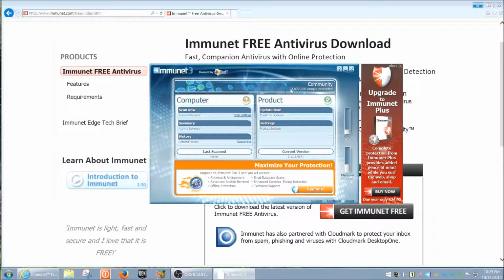Now, as a side note, I just really want to point this out to prove my point that I think this is the best free software. You see here where it says community? It's basically a cloud. You've heard of a cloud before. What is a cloud? Just to make a very simple explanation, it's a place on the internet where the data is stored, other files that the community, or basically everybody on the internet, can access.